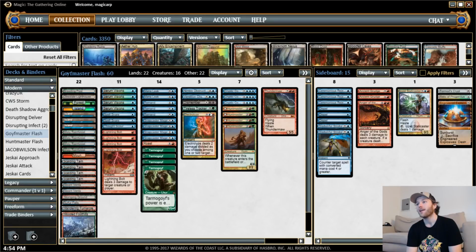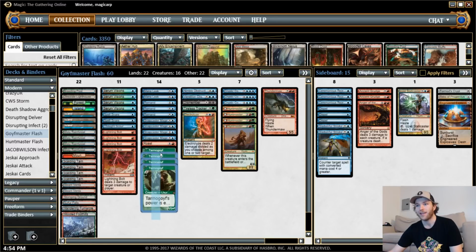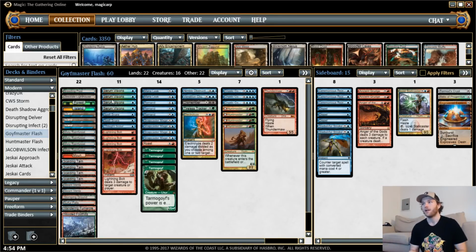So while I may not have recorded as much as I would have liked, or you would have liked, or everyone would have liked, I have something for everyone. Merry Goyfmas. We got the Lurgoyf itself. Well, the best Lurgoyf. It's Tarmogoyf. And to break in the Goyfs, we're going to just jam them into Huntmaster Flash, which pretty much everyone, not everyone, but people have wanted to see Tarmogoyf in this deck. I've wanted to see Tarmogoyf in this deck, and here it is right now.